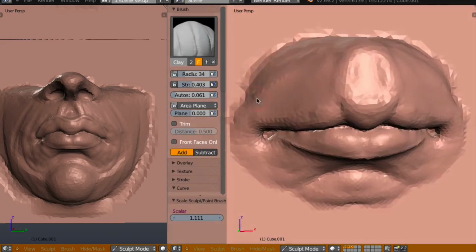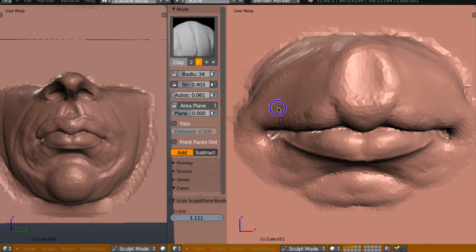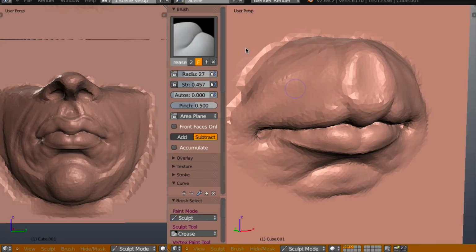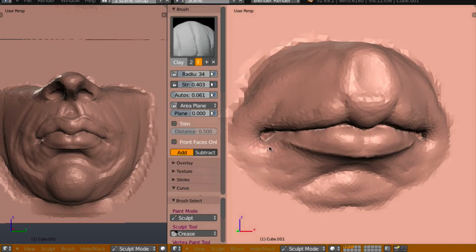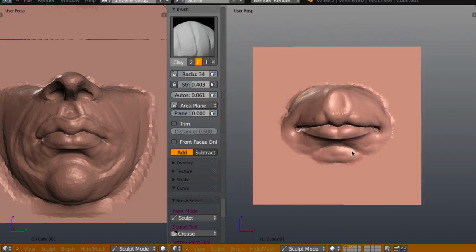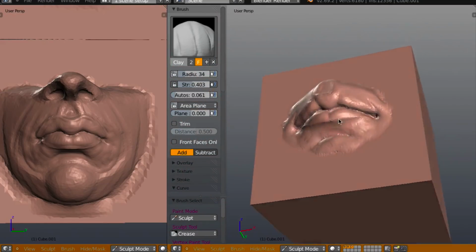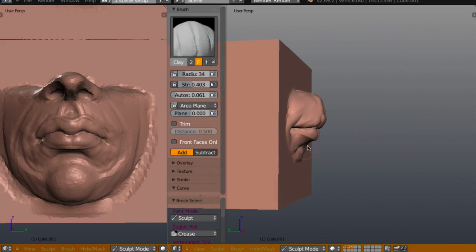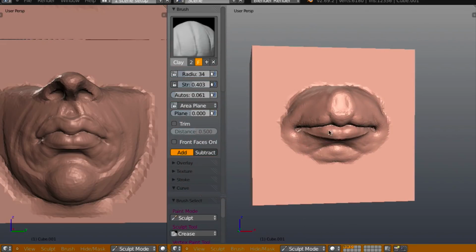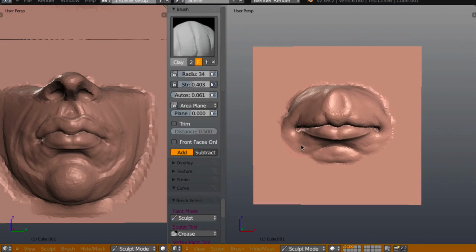And because this is a tutorial mouth, we make the muscle here, as in this example, more visible. So if we want to make it very clear, we can cut in here just a little bit with a crease brush, and then add from the other side a little material so this blends in and shows exactly how this muscle works. And this is our mouth showing all the main features, the U-curve, the shelf structure, the five muscles of the lips, and the important muscle here which creates the donut shape.